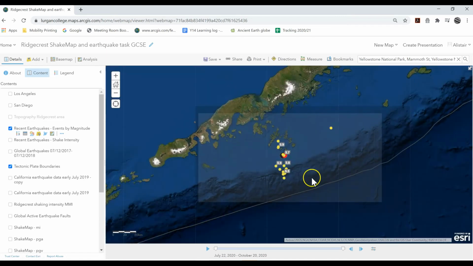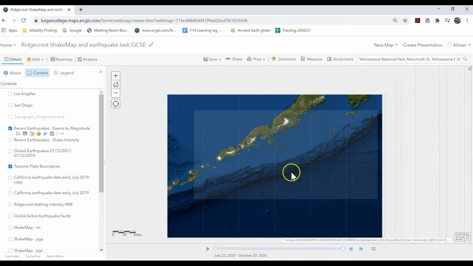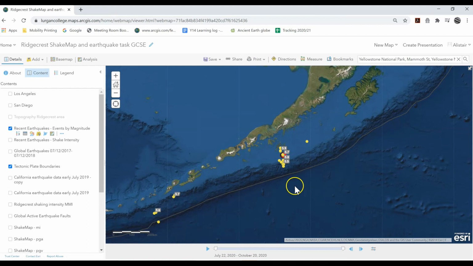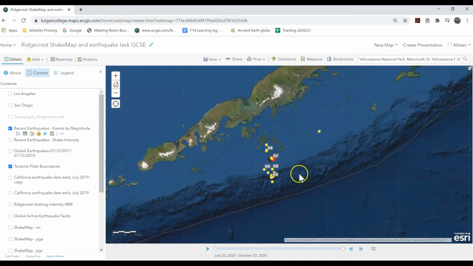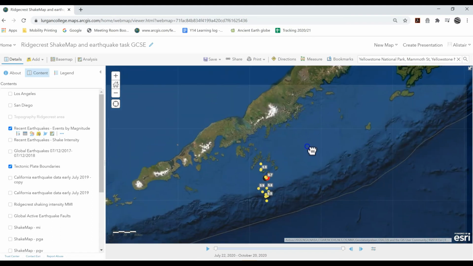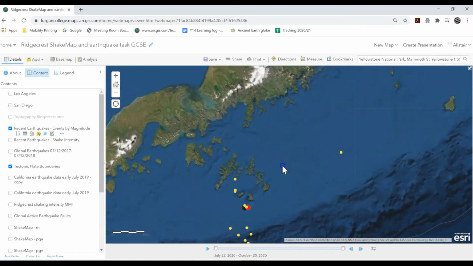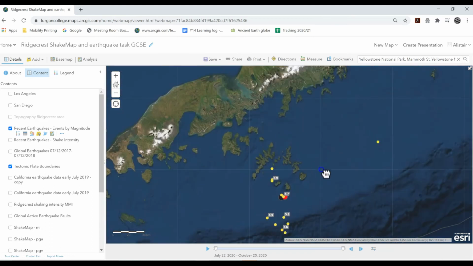Now, you could explore the reasons why. If you've covered plate margins with them, you'll know that this is a destructive plate margin. And you're going to get a rebound up here whenever you get an earthquake like that. That's going to lift the seafloor and produce this tsunami risk. So you can explore all of that. You can see the trench.